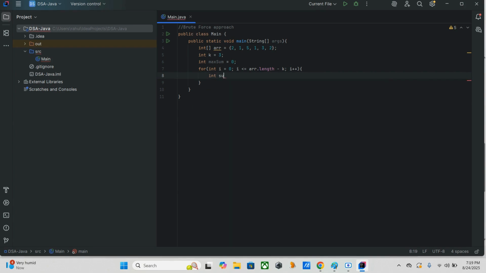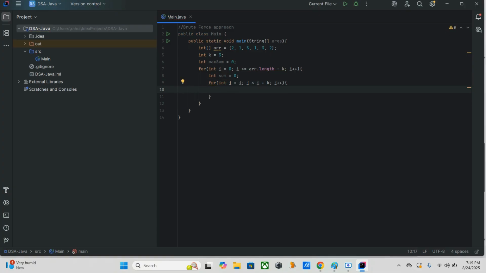For that I need one variable. Then again we are looping: j equal to i; j less than i plus k; then increment j.